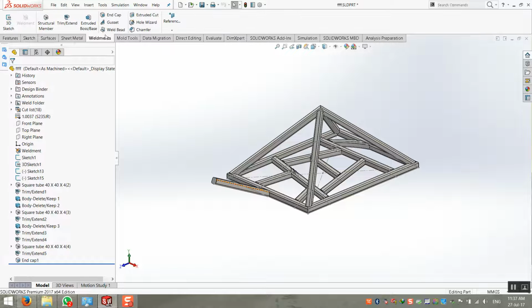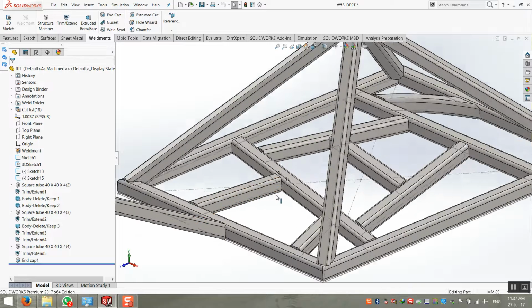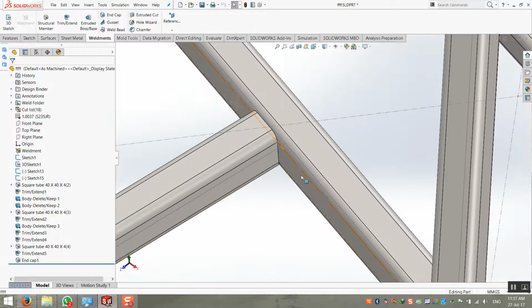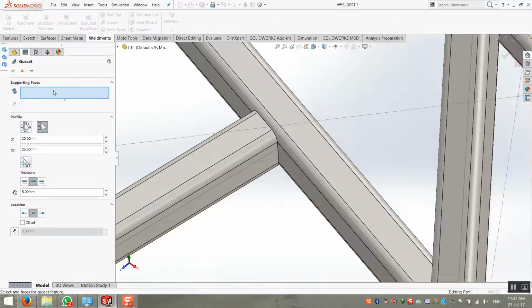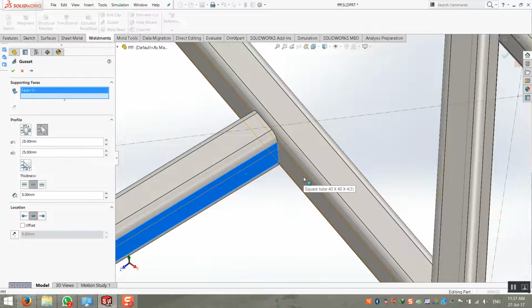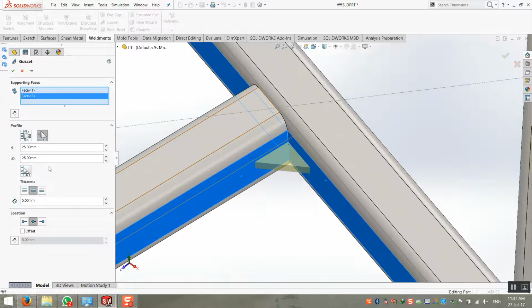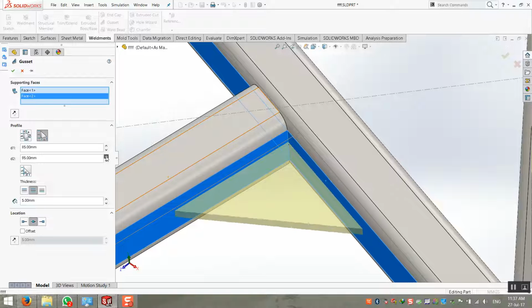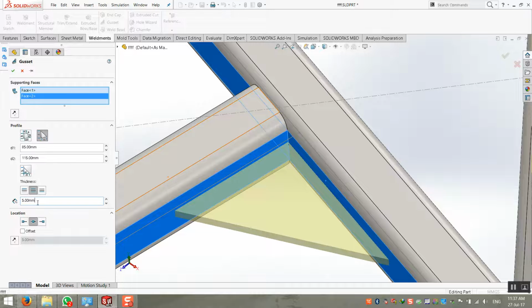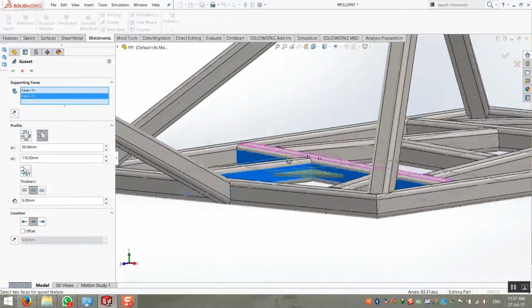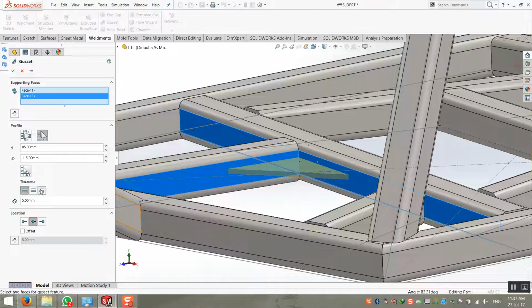Weldment. Now, if you need to make a special gasket here, a web plate gasket, create it automatically. Okay, and thickness from one side, thickness from two sides will be the thickness.